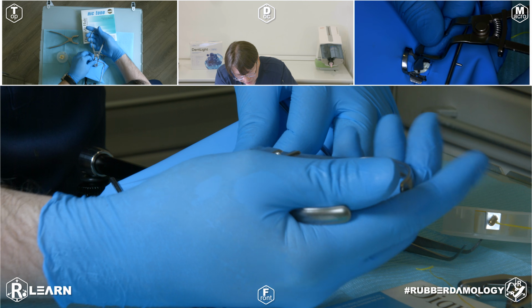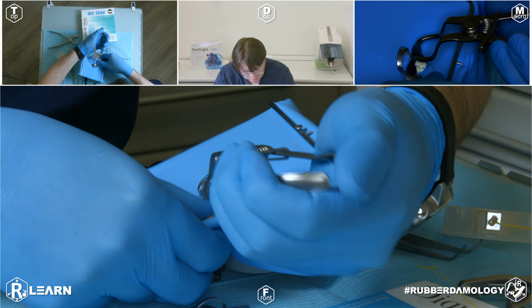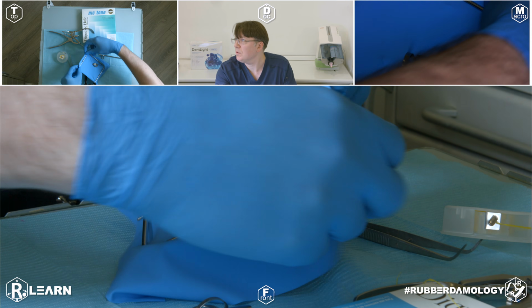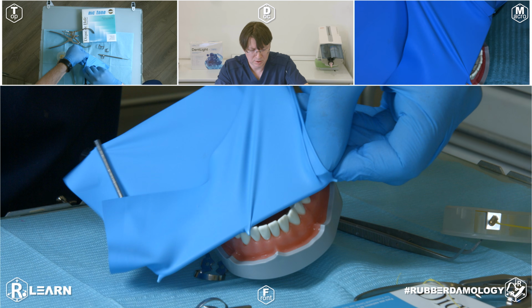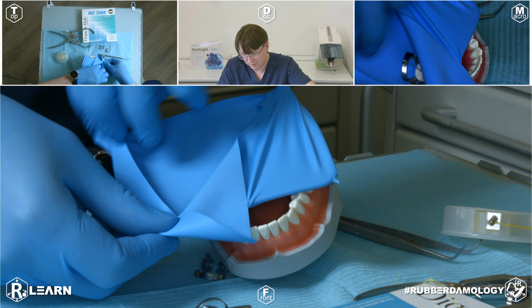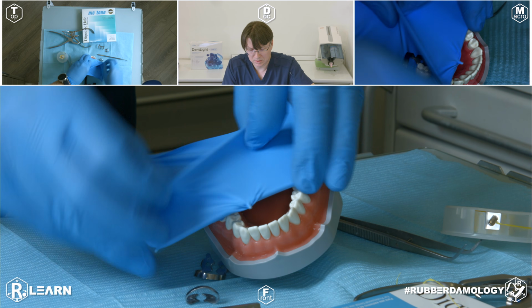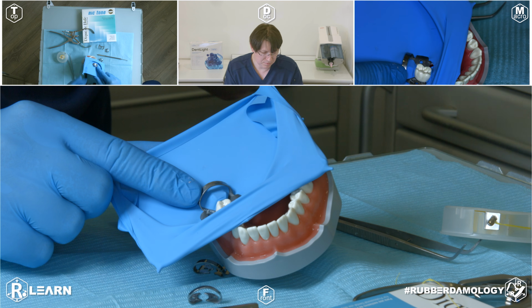Sometimes you need correction, no problem. And when you finish your exercise, don't forget to make an envelope on your free rubber dam margin of your rubber dam plate. That's all, your exercise is finished. Try it by yourself.